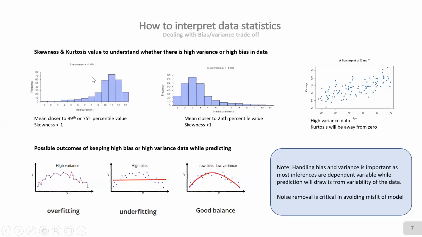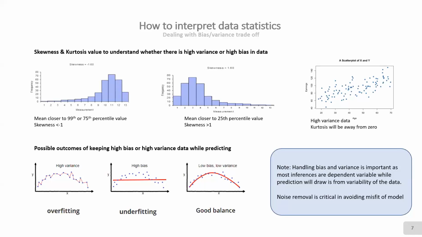Here I've shown two examples. When the skewness is less than 1, the data seems to be right skewed. That is an indicator that there is some bias existing in the data, and we might have to cap or do some cleaning of those lower values or those outlier values to create a normal distribution. Because normal distribution is the right format that you would need to build any traditional machine learning model, and that is one of the basic assumptions of linear and logistic regression. Talking about skewness, if it is higher than 1, then we might say that the data is left skewed, and again, it requires a similar way of treatment. This skewness is basically an indicator that there is some kind of bias available in the data.